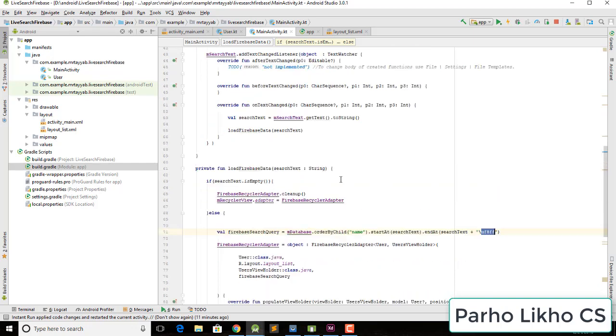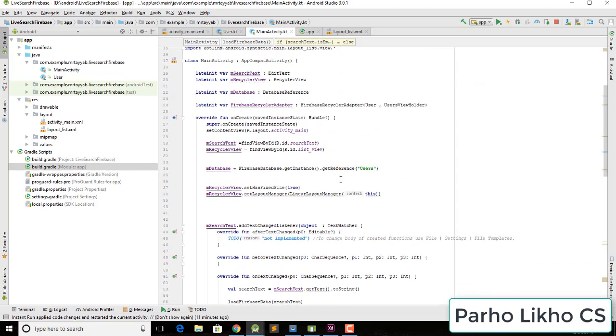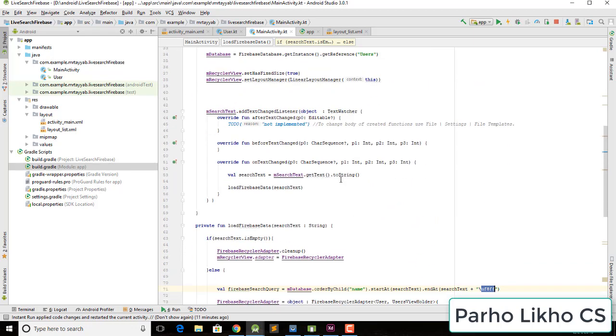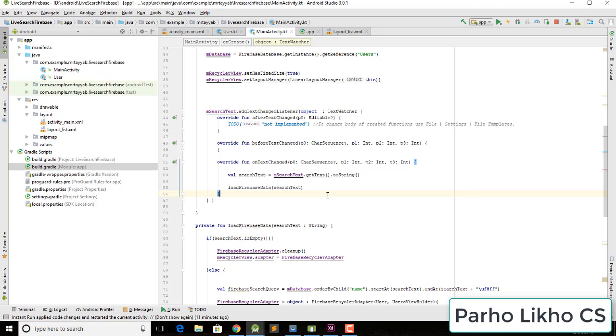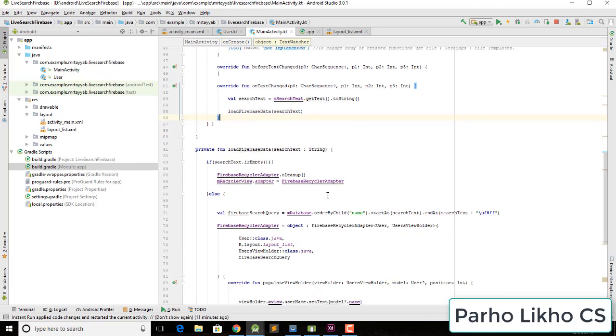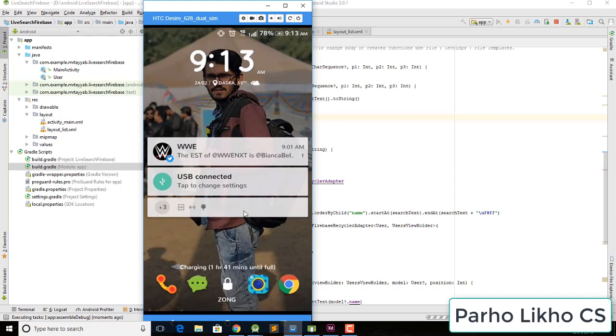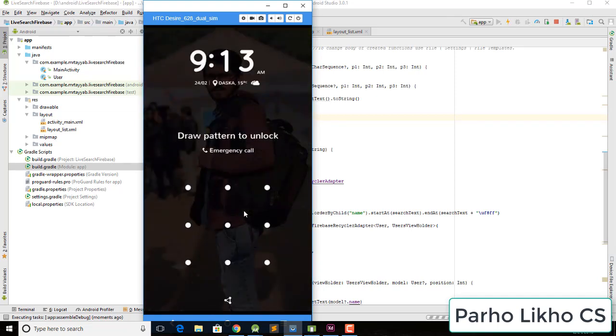Now it's time to run this project, and everything is okay. You can see we fixed everything, where we add onTextChanged listeners. When our text is changed, it just simply calls these functions, and if our text is empty, it is not showing anything. So it's time to run this app, and I hope you don't get any errors.